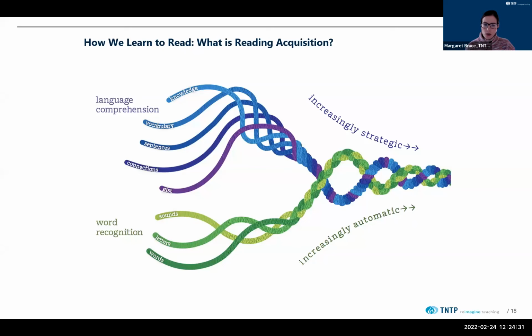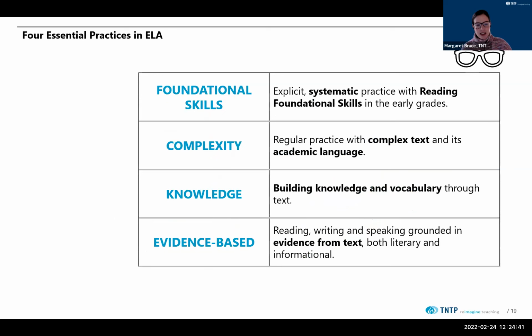When we think about Scarborough's Rope in conjunction with the demands of the standards in the Massachusetts ELA framework, we arrive at 4 essential practices in ELA. And here we can see these 4 essential practices that come along with the major shifts in ELA. These practices and the overarching findings from The Opportunity Myth are the foundation for the tool, which we'll be introducing and practicing with today through a couple of videos coming your way soon, and hopefully building capacity from today's session. So this tool helps us define our strong instruction in literacy and keeps grade appropriate text and assignments at the forefront.